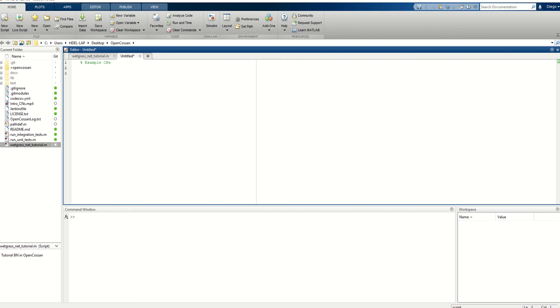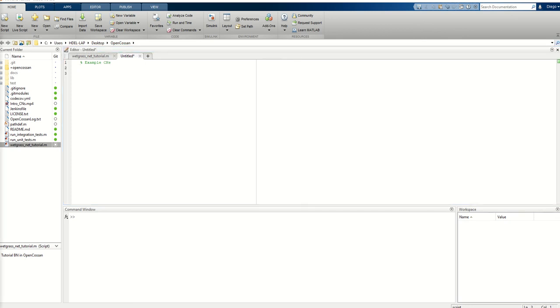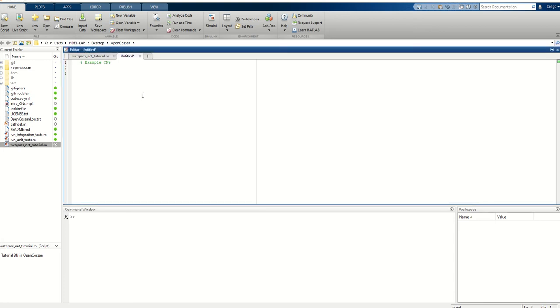Okay, and then we import the Credal network package. That's where we're using Credal networks.